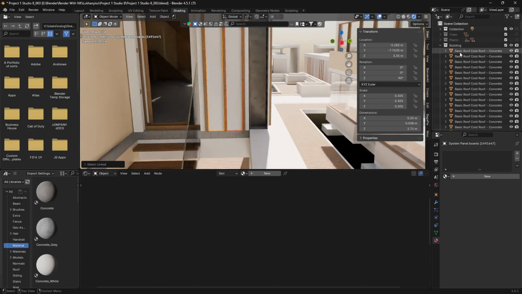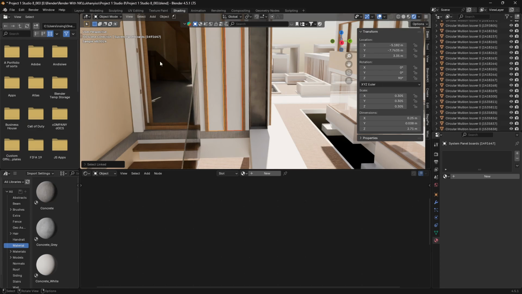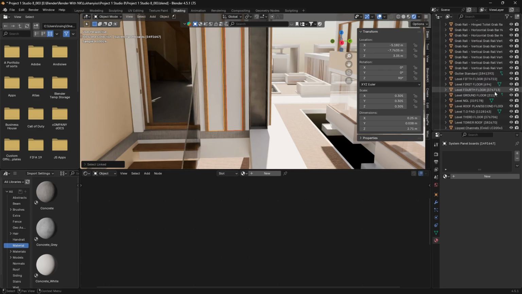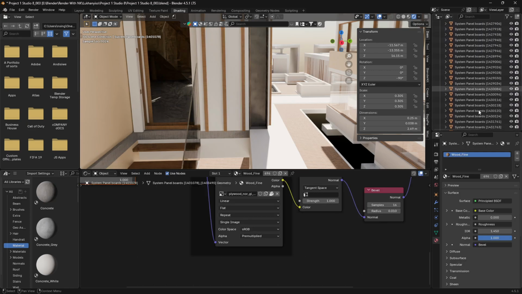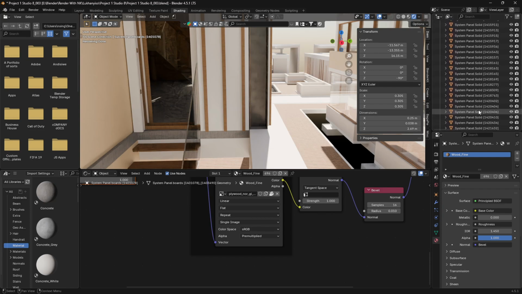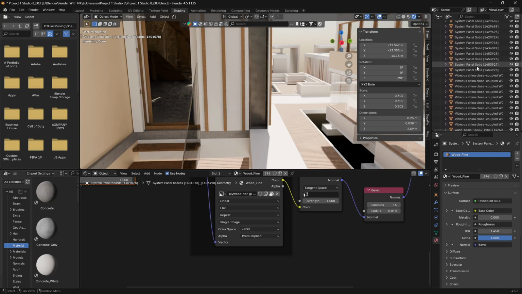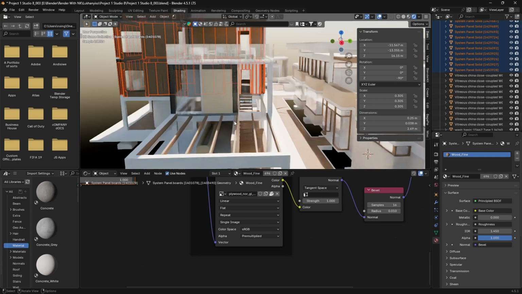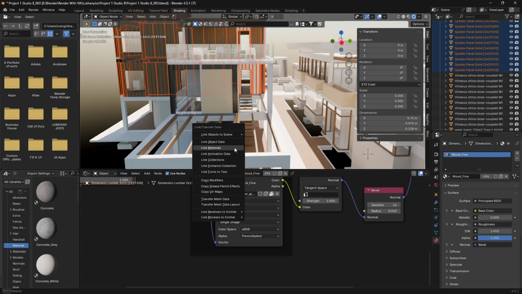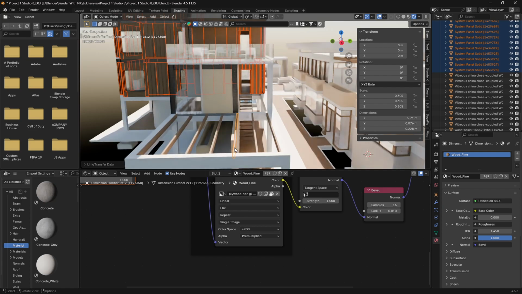So let's go to building. I think I'm gonna separate all these wooden tiles. What is it called? It's called system panel board. So that's an S. Wait a minute, I could have just... hold on. I think all the system panel boards are supposed to be that brown. I was saying bye to you guys, but let me just do this with you quickly. All of these are pretty much supposed to be the wood grain. So I'm just gonna select this, Control L, link materials. There we go.